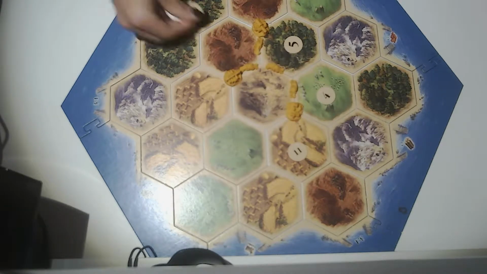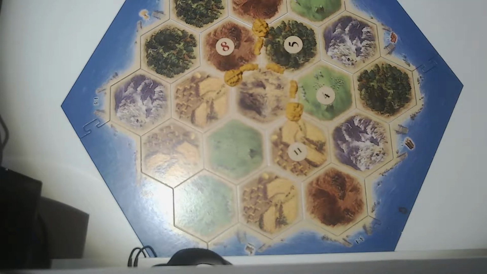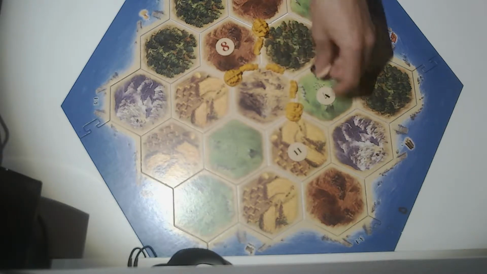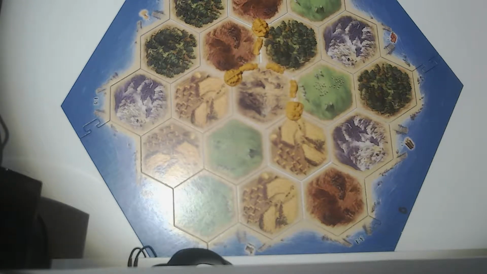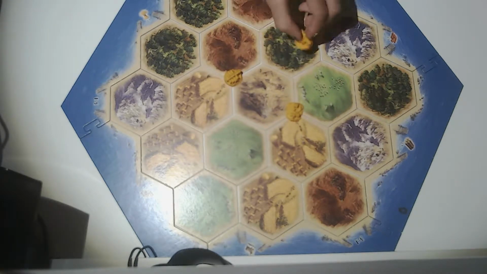You actually also have these numbers on every tile that you need to get a dice roll corresponding with to actually get that corresponding resource, which makes some resources easier to get than others and some tiles better than others, but that's really not important for my game, so we'll skip that entirely.